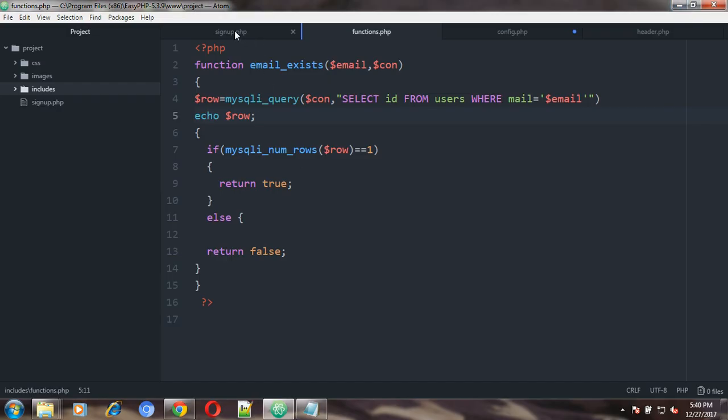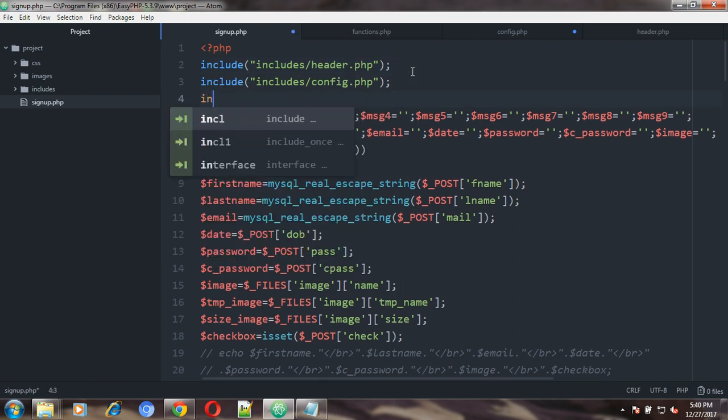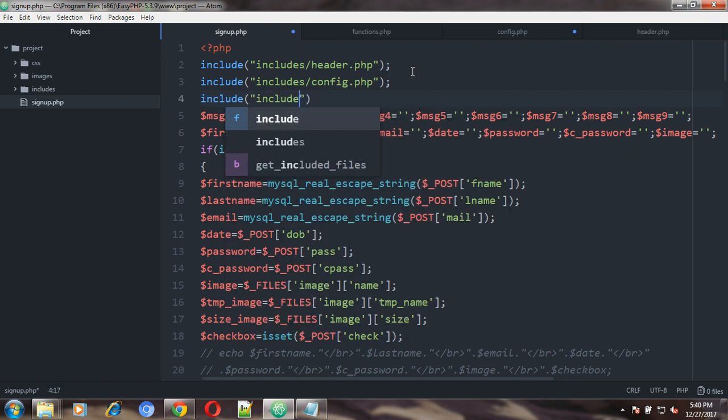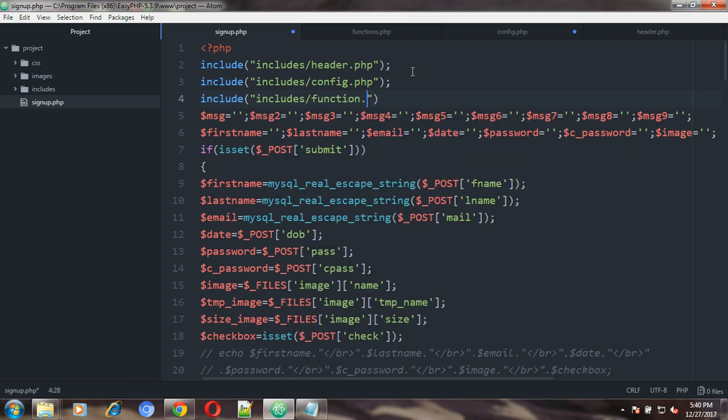So first of all I will specify here the file functions.php, which is in the includes folder.